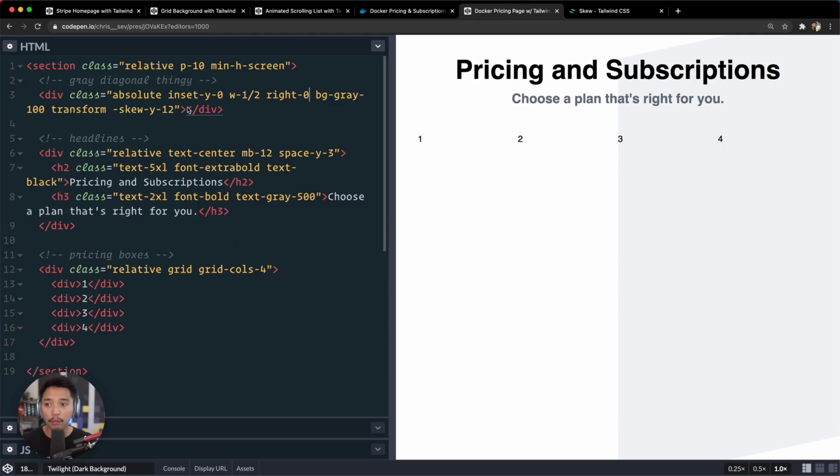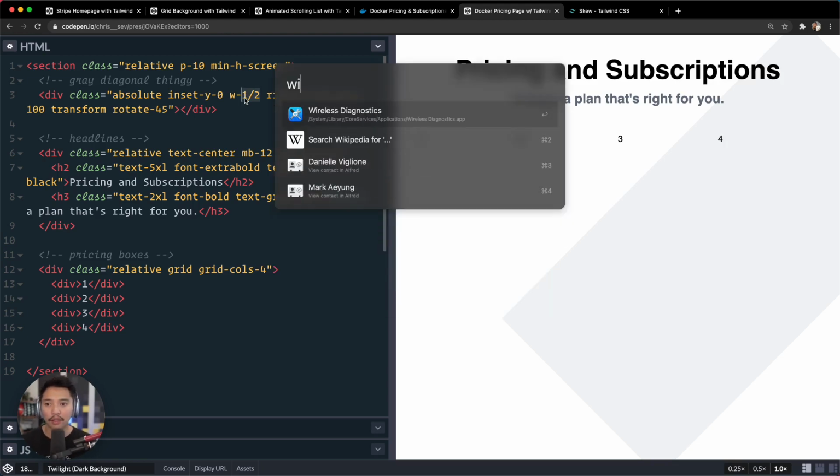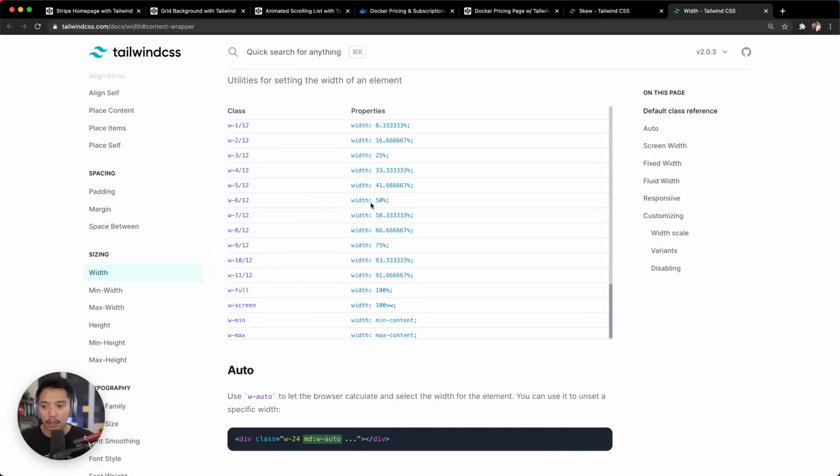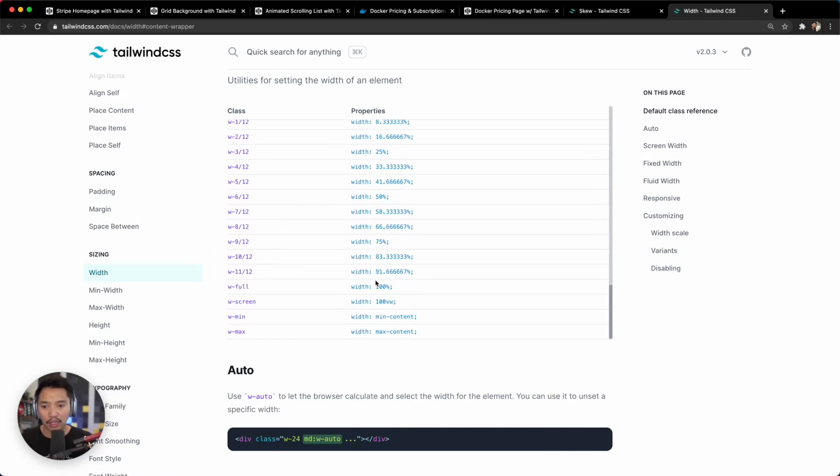An interesting way that we could also approach this, and I hope it's okay that I'm just messing around and showing you different techniques on how to do this. We could do transform and we could do rotate at 45. So that rotates it there, but notice how it's not going to be tall enough. So what you can do is say width is maybe, let's see what the width classes are. Tailwind width classes. Do any of them go over 100%? It doesn't look like it, so we may need to do a little custom CSS. Let's try and avoid that.